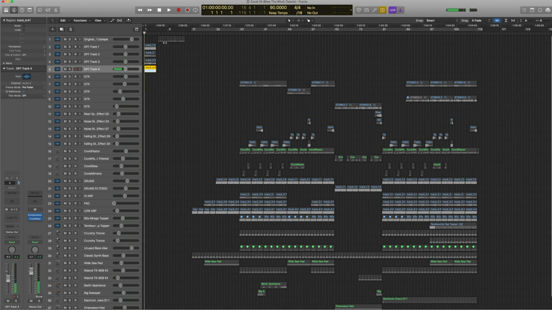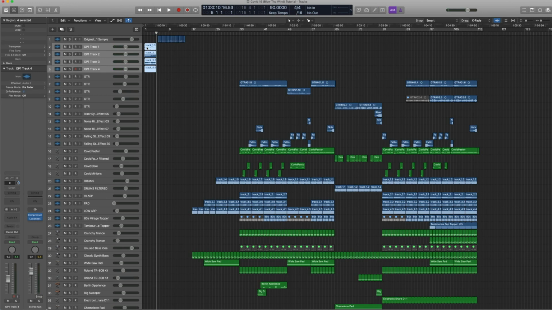So now if you put them all together, just lay them on top of each other, they sound very much the same as what you'd hear on the OP1 tape when you press play. It's kind of there, it's got most of the elements, just not particularly polished yet, and that's exactly what we're going to do right now.